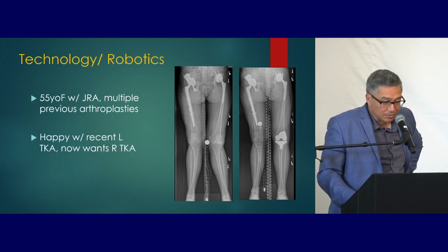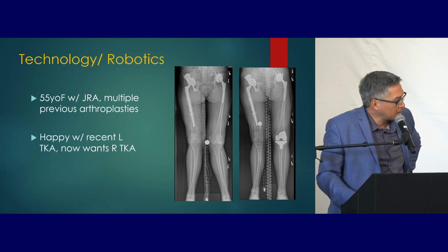Now we're going to move on to technology and robots. This is a patient with JRA, obviously had multiple arthroplasties before, recently a left total knee, and now wants the right total knee. Clearly, you can't use an intramedullary femoral device, so in your practice, Keith, you're using a robot? Currently, yes. So prior to that, I was using more handheld navigation before we had access to robots, but currently I would use a robot for this.